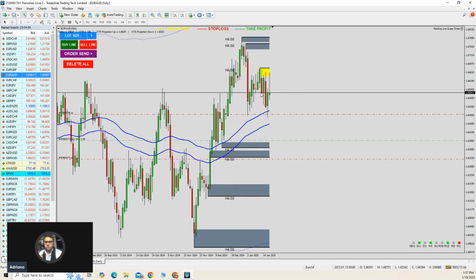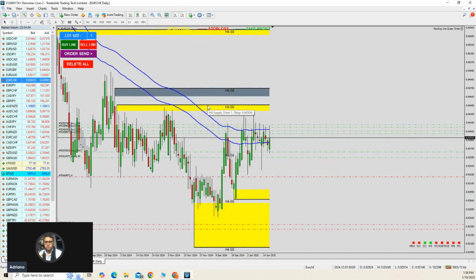If you're not in, just wait. So this will not be a good zone to trade anymore. I'll wait for this one here to be hit, or this one here below. You have all this on here to trade, but it's too many pairs. You're going to find a trade every single day.